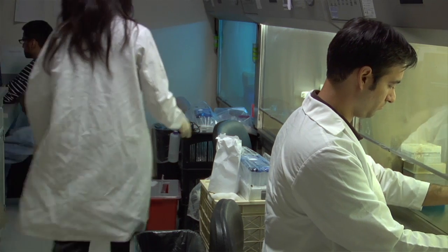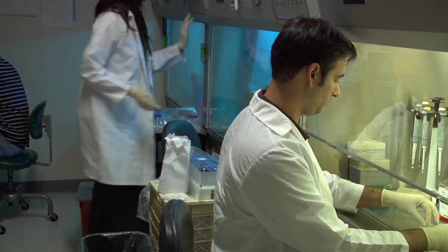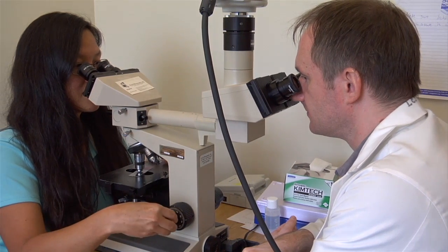We have so many laboratories in the Department of Pathology here at the University of Pittsburgh, which afford a tremendous variety of research projects. I think it would be very hard-pressed to have someone come in and say they're interested in a very specific area of research that we wouldn't be able to match them with a research mentor.